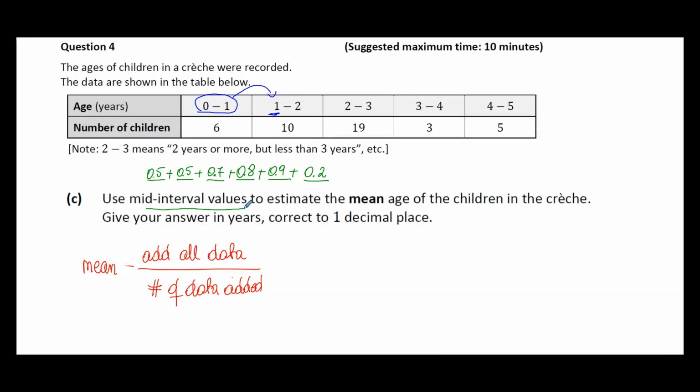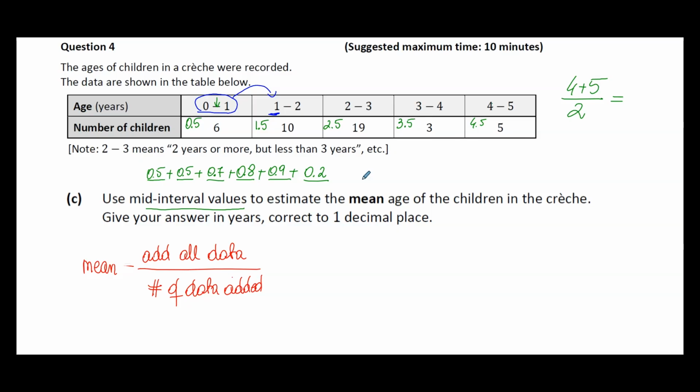So how do we use those midpoint interval values? We are looking for the value in the middle of the interval. Here it is simple enough, because what stands in the middle between 0 and 1 will be 0.5. What stands in the middle between 1 and 2 will be 1.5. 2 and 3 will be 2.5. 3 and 4, 3.5. 4 and 5, 4.5. However, if the intervals are a little bit more difficult, to figure out the midpoint we add up the two numbers of the interval and divide by 2. And that's how we get our value. Here it was pretty straightforward. So now, how do we use that to calculate the mean?